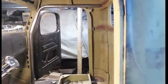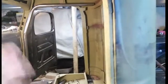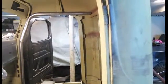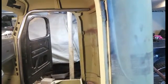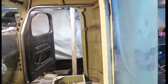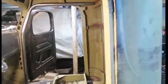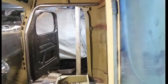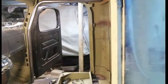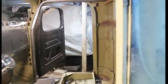And then what I'm going to end up doing is I'm going to cut holes in the floor, and I'm going to tack the whole cage together and then drop it down through the holes and then do all my welding and then jack it back up and then slide some eighth inch plates underneath of the tubes and weld it onto the floor. So it'll still be really strong, but it probably wouldn't pass the rules of NHRA. But I'm not going to race anyway, so I really don't care.